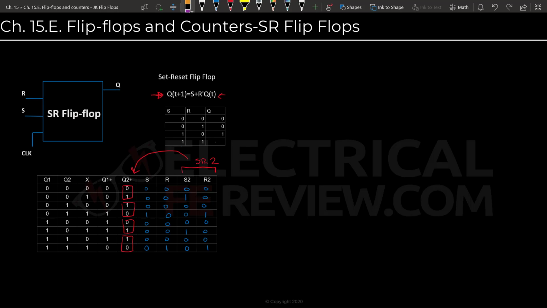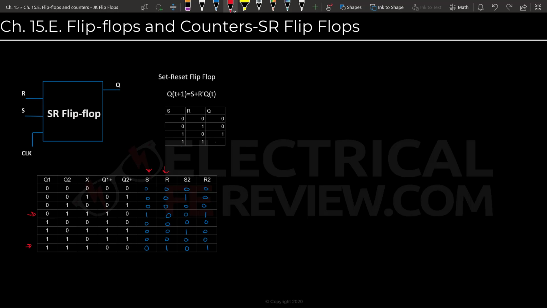Now that we have our table completed for both SR1 and SR2, what we're going to do is create the K-map so we can see what logic should be inputted into each flip-flop. So I'm going to erase these annotations, and I'm just going to leave the table values. Do notice that for SR1, both columns only have a single 1. So we could do the K-map for that, but it's basically just going to be the term right here and right here, because we know that we won't be able to group it with anything else since it's the only one on our truth table.